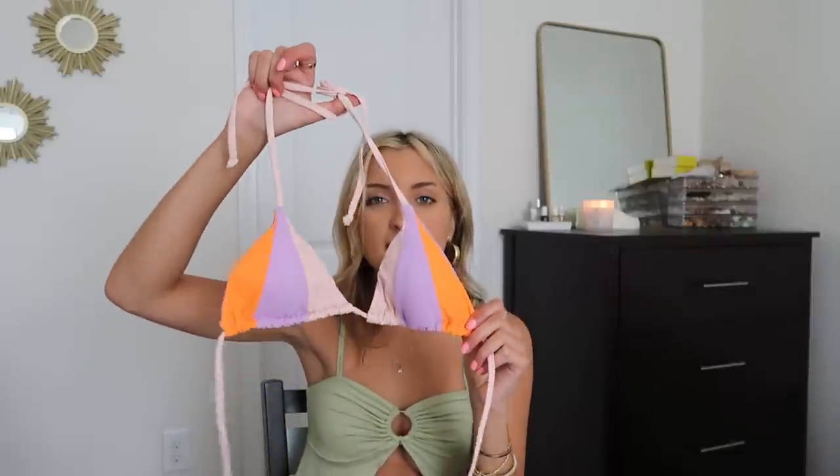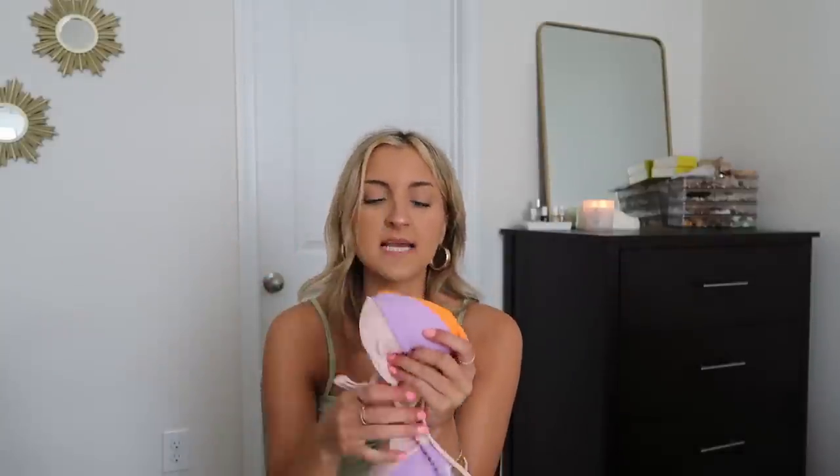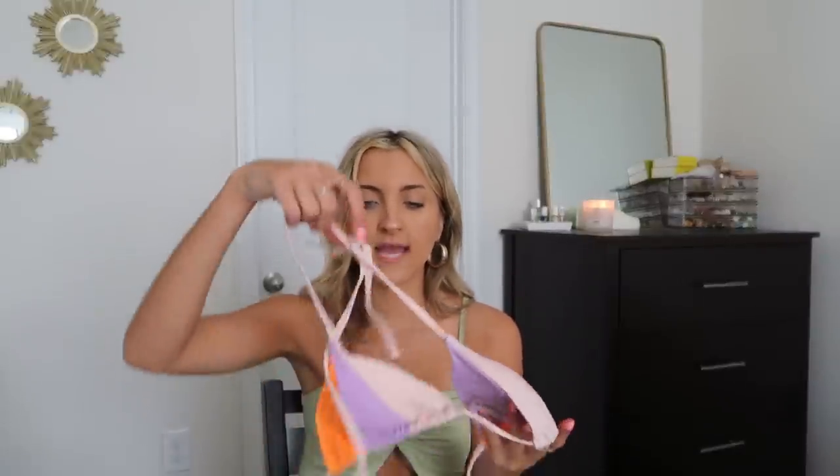The top is a three-piece triangle style. I really like Zaful's triangle tops because they tend to be a little bit wider in coverage — they cover a little more of your chest and spread out more. They still move along the lower band so you can cinch them up small if you want. It self-ties along the neck and around the back. Overall, very flattering.